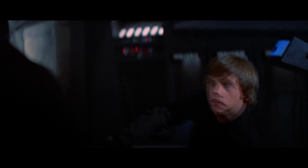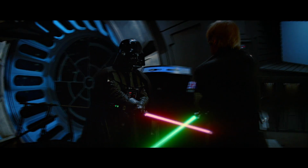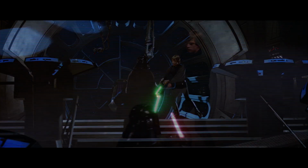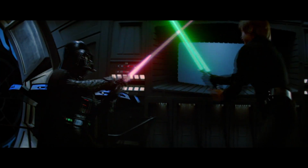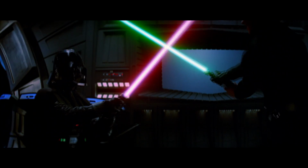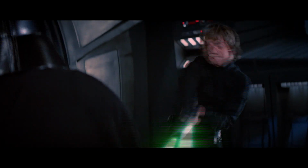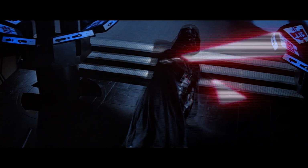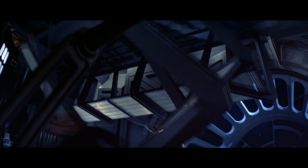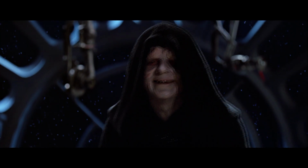The evolution of lightsaber combat tells a story of tradition, refinement, and adaptability, from the earliest days of Shii-Cho to the advanced techniques of Vaapad. Each form tells a tale of a warrior's journey, their mastery over themselves and the Force. And in the end, it is not just the weapon that makes the Jedi or the Sith powerful, it is the mastery of these forms and the unique way they chose to wield the Force itself.